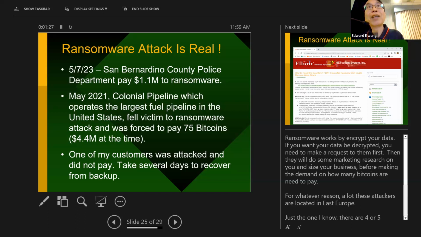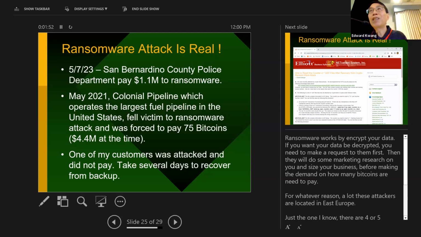Isn't that a little bit ironic? Well, I think they probably had no choice, because they may have had criminal and law enforcement data, and if they lose it, that will be really bad. So maybe they have no choice but to pay.